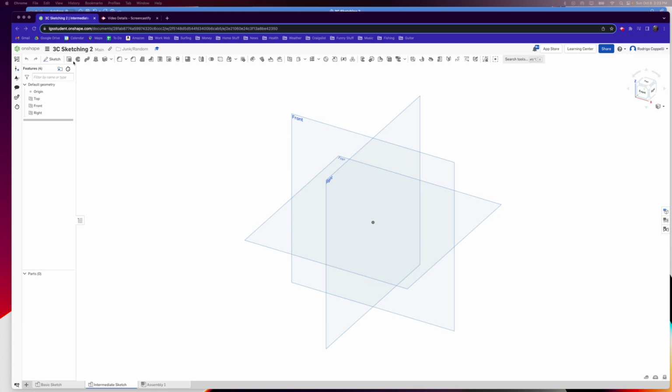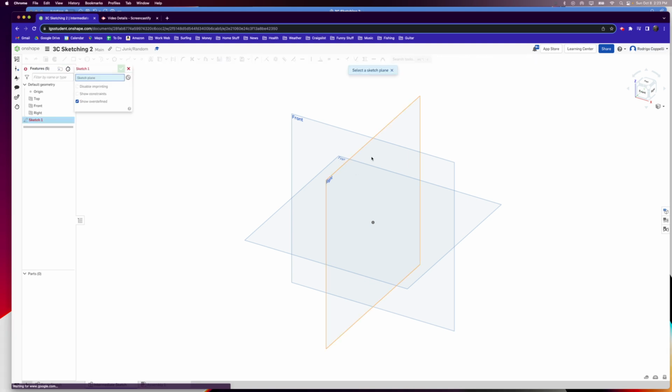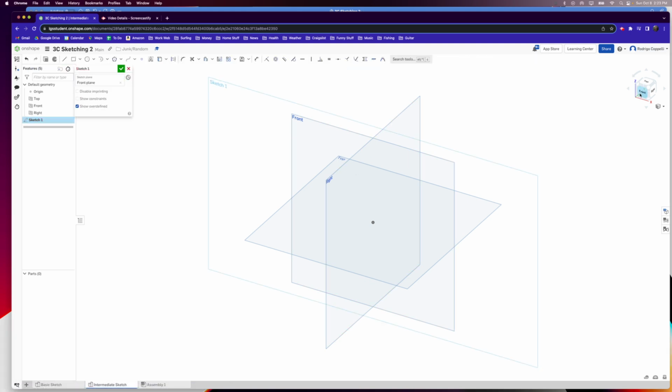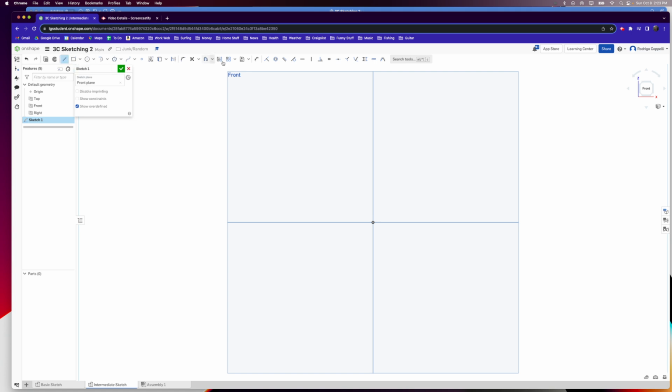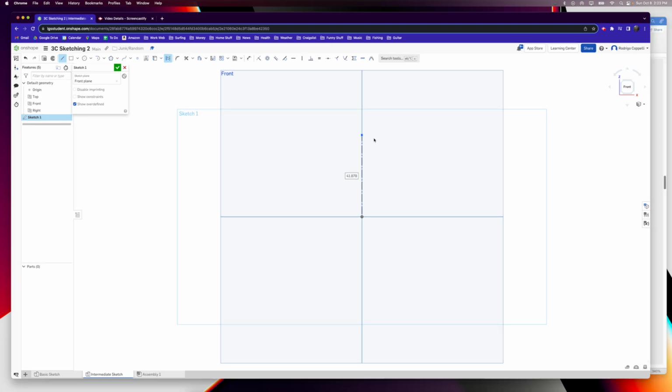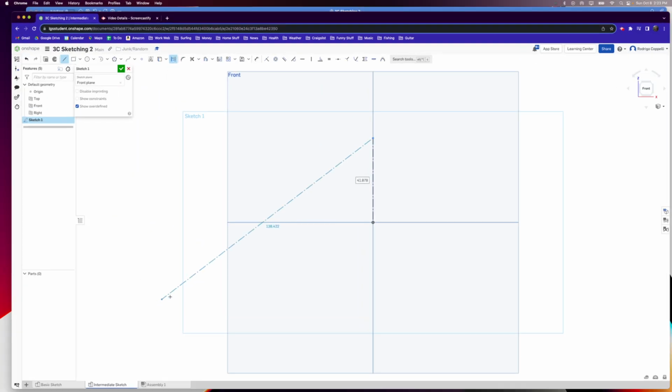Yeah, it doesn't. Okay. So we're going to do a sketch and we're going to do front plane. Let's click the front face. We are doing a construction line. So let's go construction. There we go. And we don't know dimensions yet, but we're going vertical. So make sure that the vertical line constraint, as you see, comes up right there. Click OK.